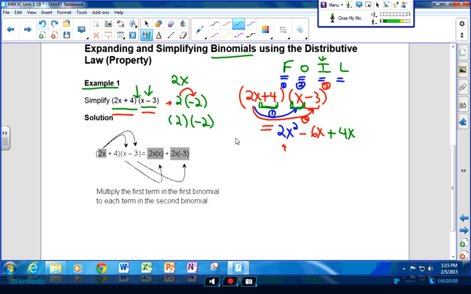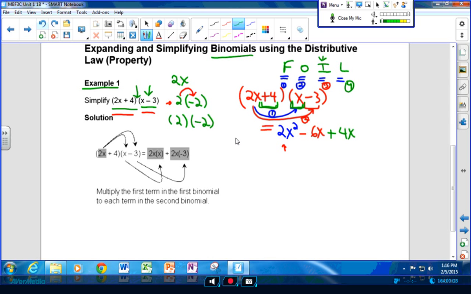x is something, right? x is a box marked x. We don't know what's in that box. We're going to figure that out later. That's the beauty of algebra. It lets us do mathematical calculations without having all the numbers. That's really the whole point of algebra. Kind of cool. All right, so we have our inside. We got 4x. And now we're going to do step 4, which is last.